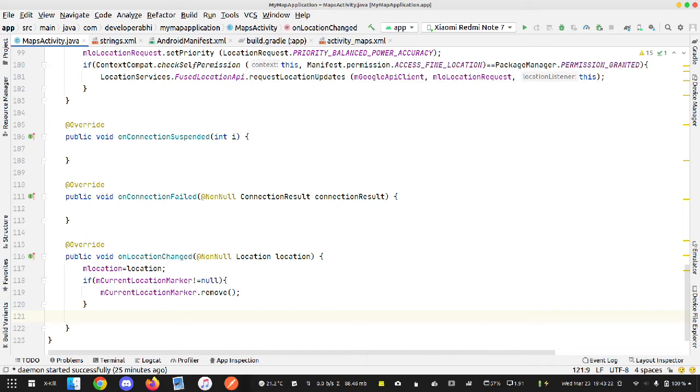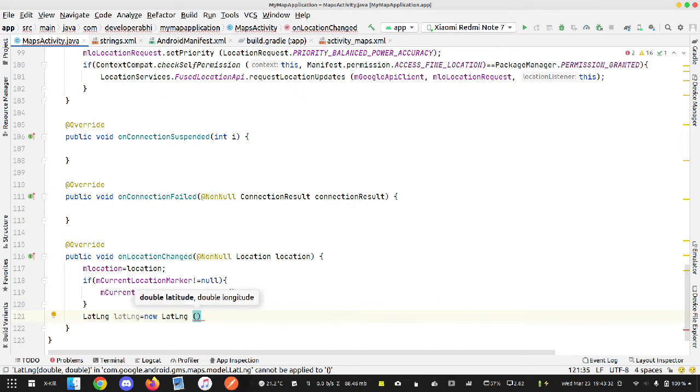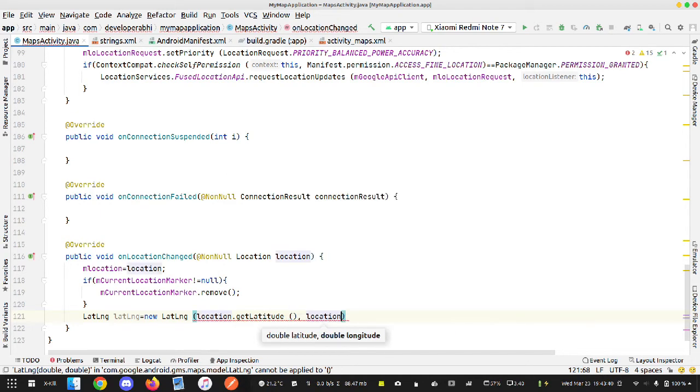For that, again I'll be using the LatLng class that we have been using since the last video: LatLng latLng equals new LatLng(location.getLatitude(), location.getLongitude()).